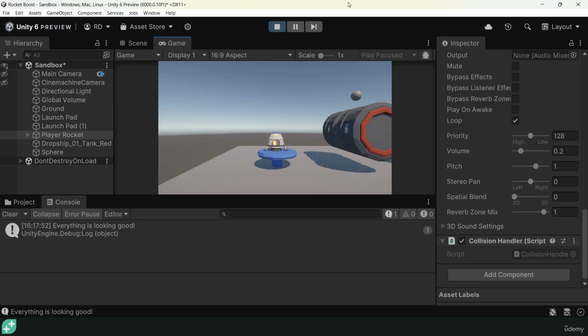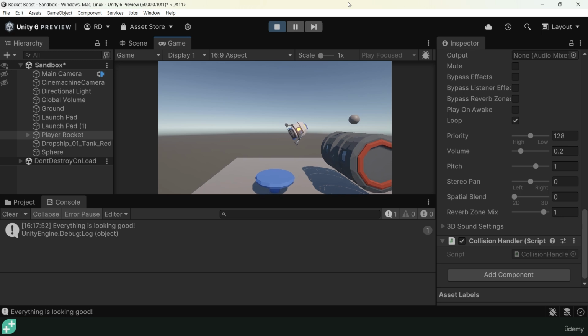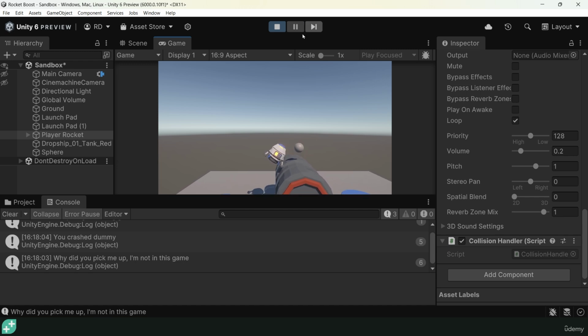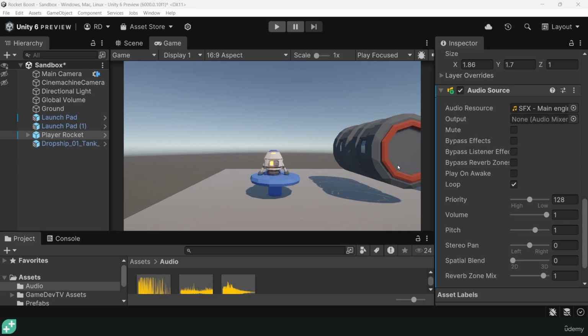In this lecture, we're going to be using switch statements, which is another conditional, another way of doing if something happens, then something happens type stuff. And we're going to be printing things out to the console when we bump into things and do this kind of rocket gymnastics we're doing here at the moment. So let's get started.